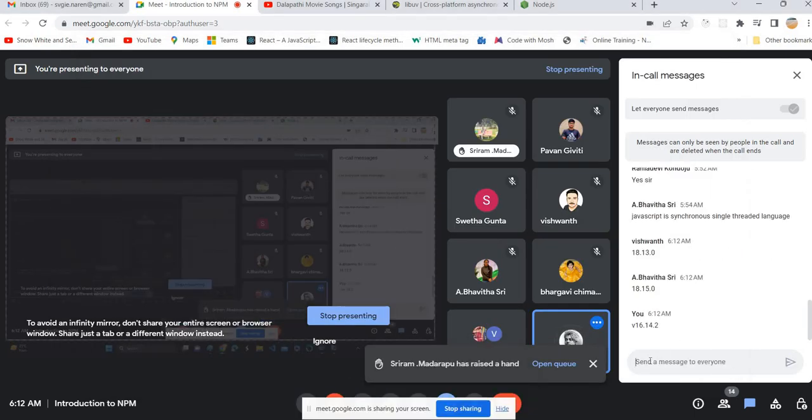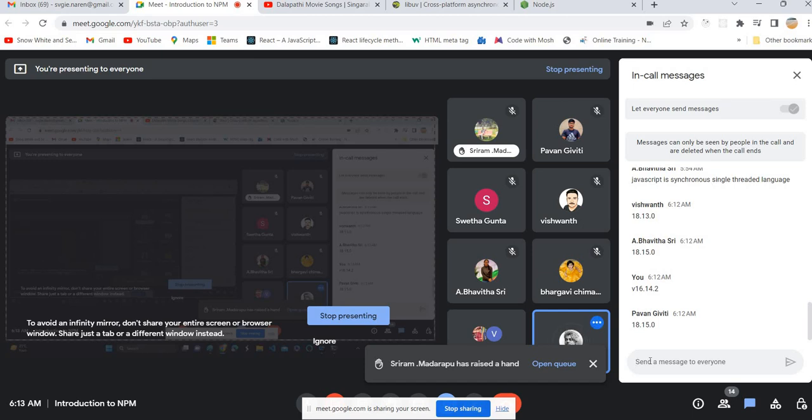Okay, only two people installed. What about the remaining? Okay, fine, don't worry. What is this thing like versioning? What is the meaning of 18.15.0? Do you know what it is?